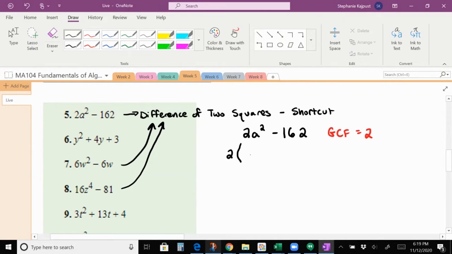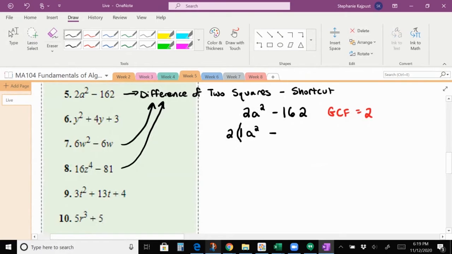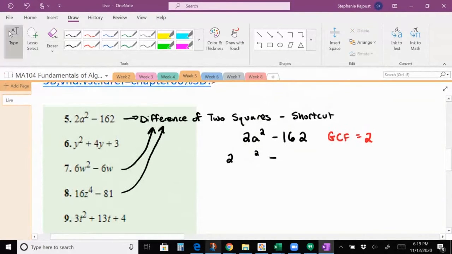And then I'm going to divide each of these by 2. So basically, I'm pulling the 2 out from the 2a squared. That makes sense, because 2 divided by 2 is 1. So you could put the 1 there, it's not necessary. And then you're also dividing 162 by 2, and that gives you 81. So you're just pulling a 2 out, or dividing it out. You're putting it in front, and if you multiply it back through, you'll get what you had before.